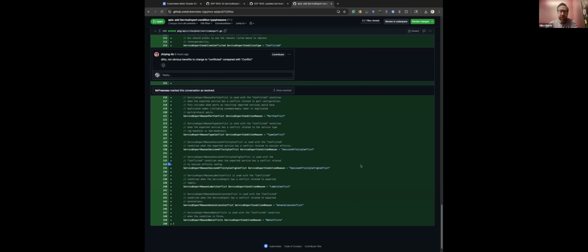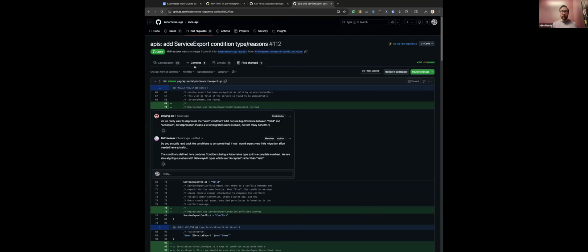So we tried to articulate the possible known failure states that are implementation neutral. Because the reason field is a string on meta v1 condition, this is something that is extendable by implementations. If you have some implementation-specific failure case, it's definitely possible to write your own. But this is the set that we thought was common to most implementations and worth adding to the actual Go types themselves. Okay.